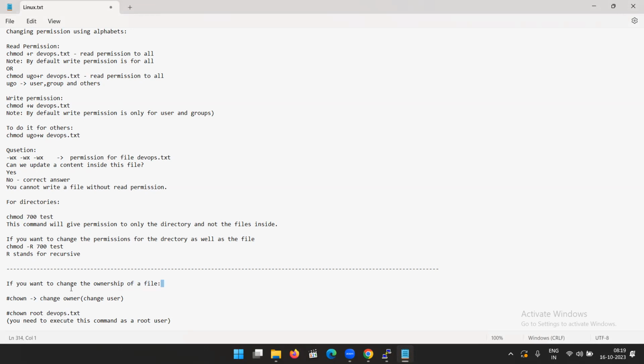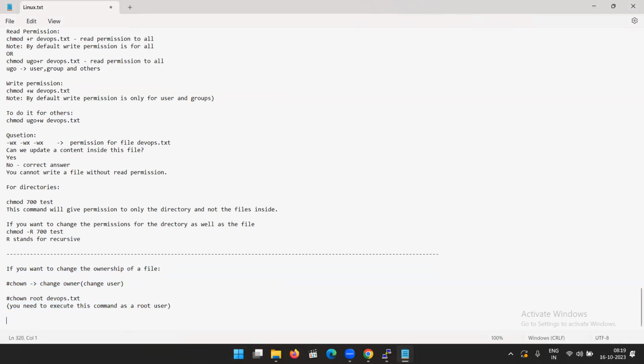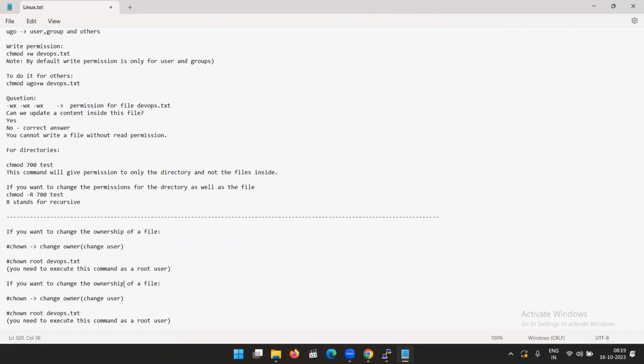If you want to change the group, the commands will be the same here. And this works not only for files, but for directories also.